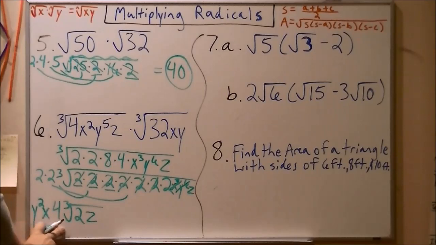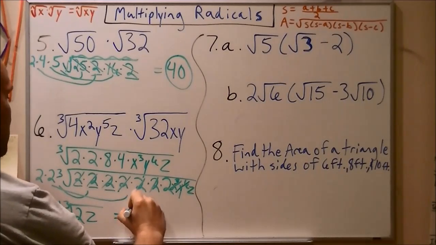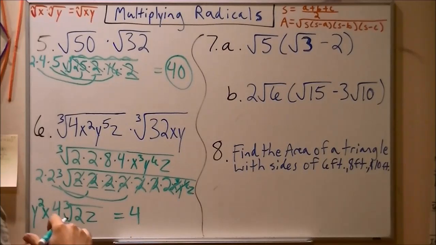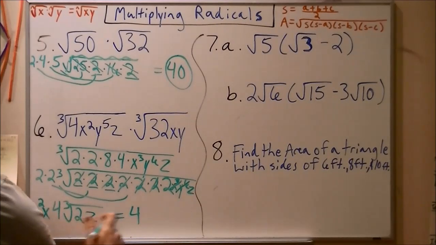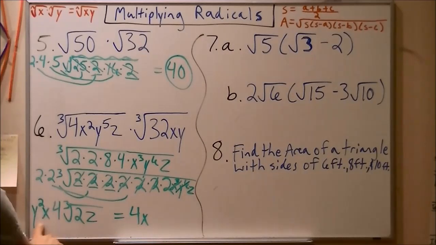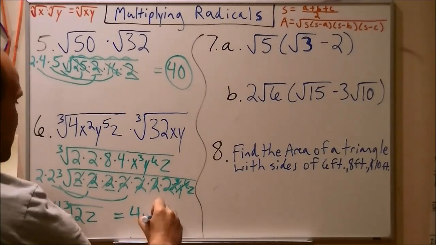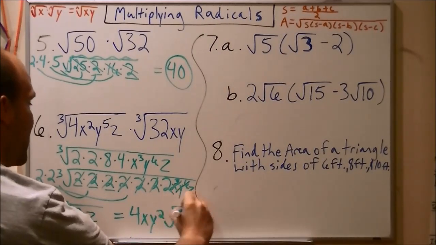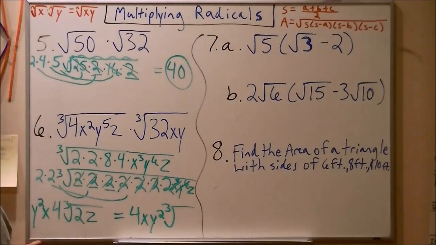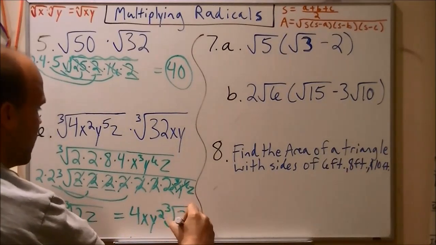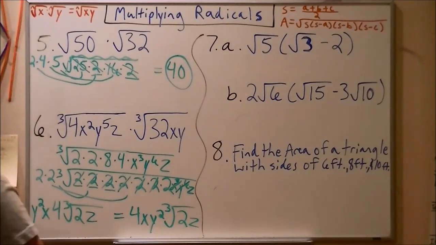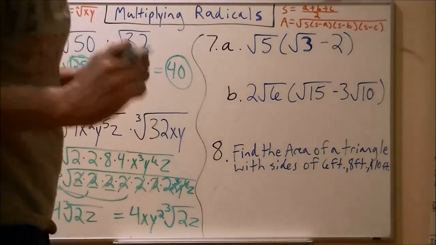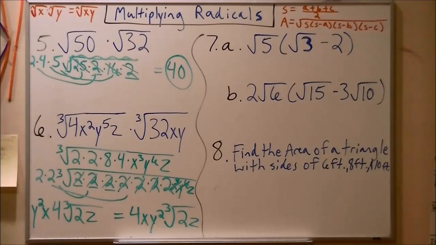So I'm going to rewrite these in proper form now. Number first, which is going to be 4, then letters in alphabetical order, x just to the 1st power, y squared, now times, understood, the cubed root of what's left? 2z. Okay, so what do you think? Is that registering a little bit better than yesterday? I have every confidence that it is, and you guys are just brilliant anyway.